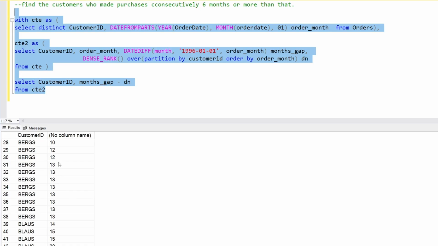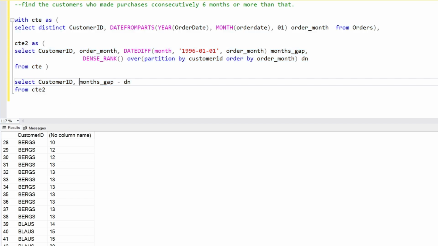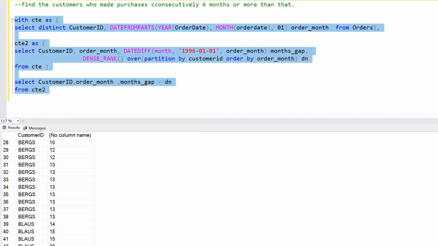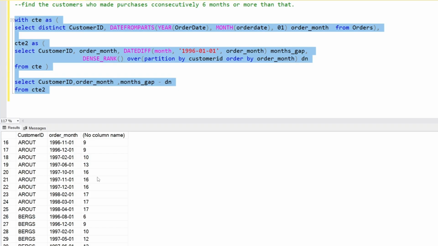So 13, 13, 13, 13, 13. Let me put one more, order month. So 13, 8, 8, August, September, October, November, December, 1, 2, 3. Same values mean this is the consecutive value. So we have got our output.